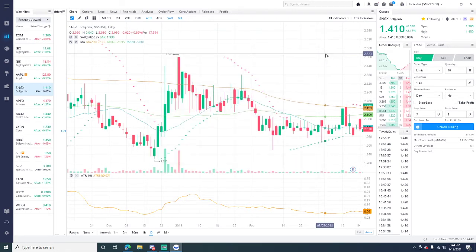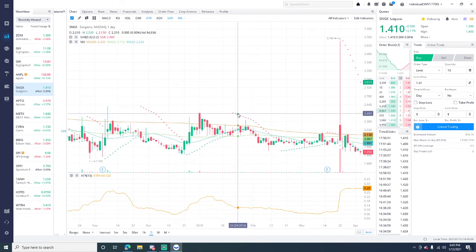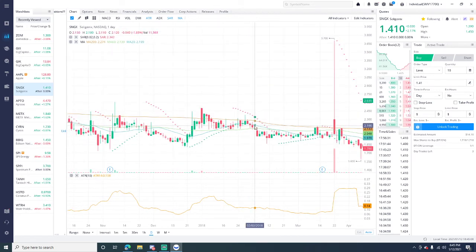So the moving average, just like the RSI, is a very popular indicator. The RSI was invented by Welles Wilder. The moving average was not. But the moving average is a very useful indicator to use alongside the Parabolic SAR. So one way of doing this is by looking at a longer term moving average, such as the 180 or 200-day moving average, or just 180 and 200 period moving average.